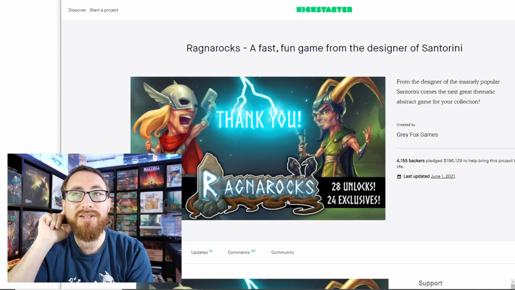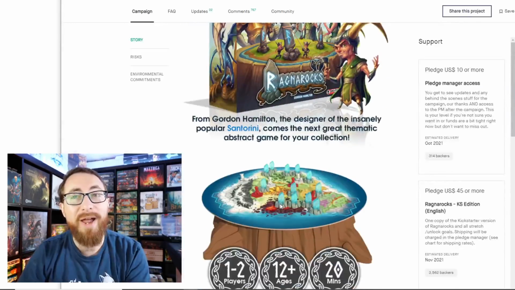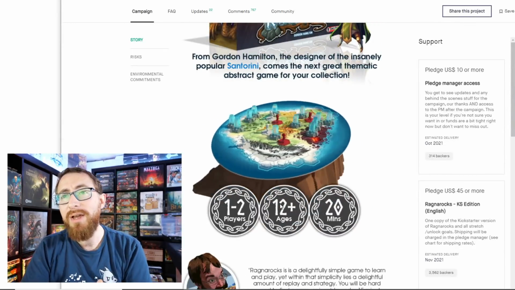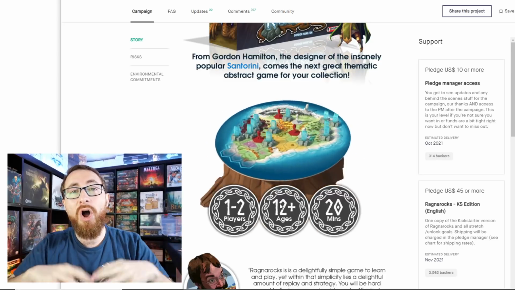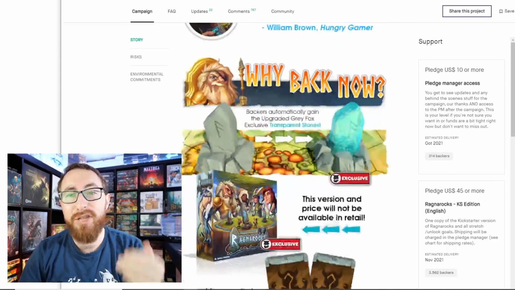From there we have Ragnarocks. Oh my gosh, Ragnarocks, a fast fun game from the designer of Santorini. This is by Grey Fox Games, and it's going to fall in the same vein as Santorini. Different game, different system, but the general idea of an abstract game that is augmented by the various player powers you have, various player powers that will keep things different every single time you play it.